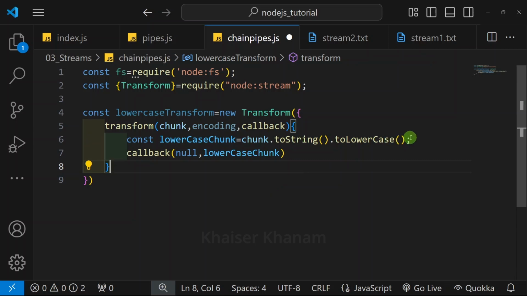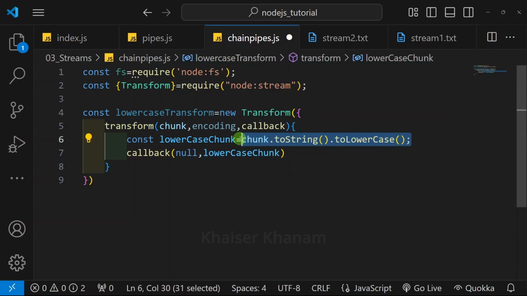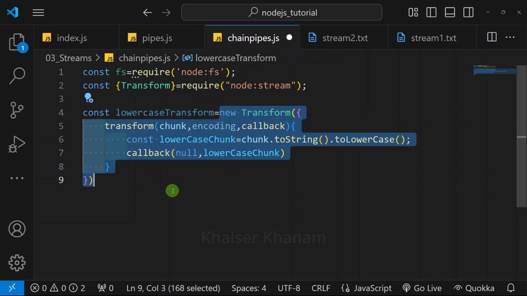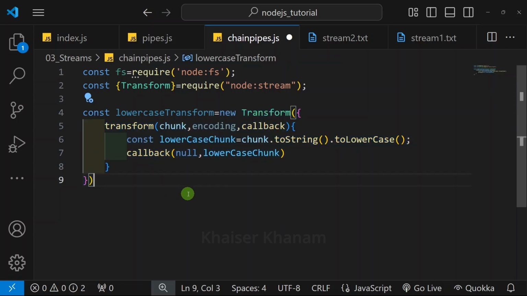Whatever chunk data I have, the entire thing I have converted to lowercase and assigned to this variable, and inside this callback function I am simply passing this data. To understand this, you should definitely have an understanding of the EventEmitter class.